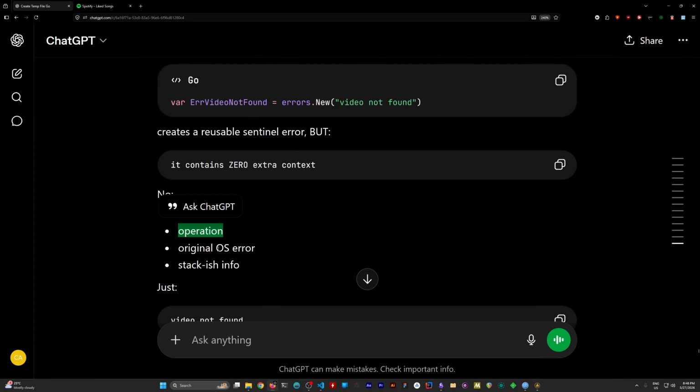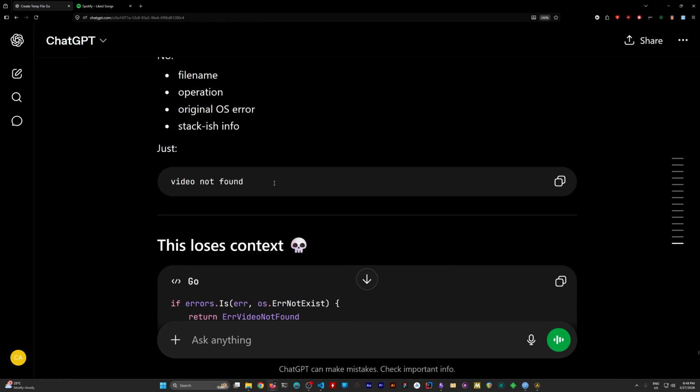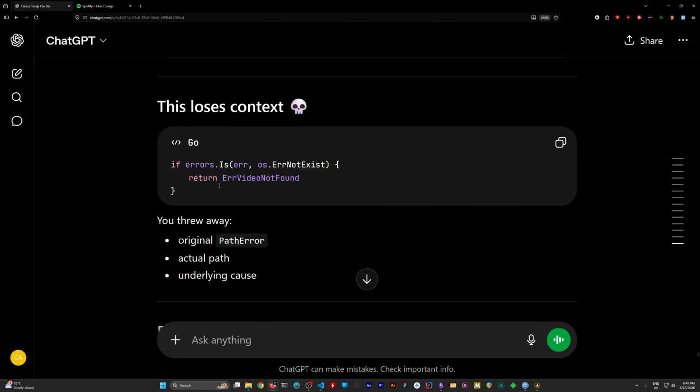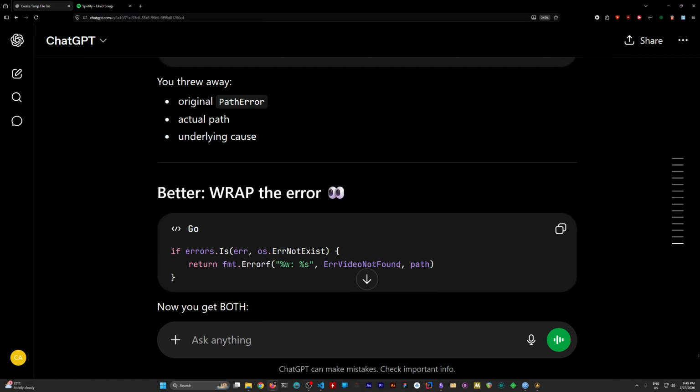No file name, operation, original OS error, stack info, just the string video not found. This loses context. You throw away the original path error, actual path, underlying cause. Wrap the error. So somehow using the error video not found gets the message from it.